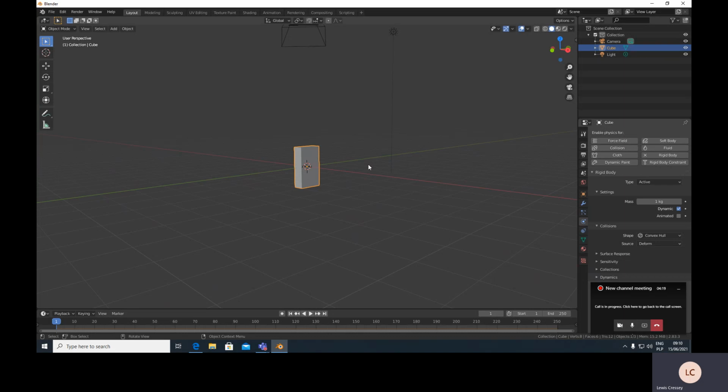Now you can see that physics is working by pressing the space bar. Again, make sure that your mouse is on the screen when you do this. Don't have the mouse over here, otherwise the space bar is going to do something different. So put the mouse on the screen, press the space bar, and your domino should drop off to infinity. Now, when you're ready to stop that, you press the escape key and it will go back to the beginning and your domino will appear back where it started.